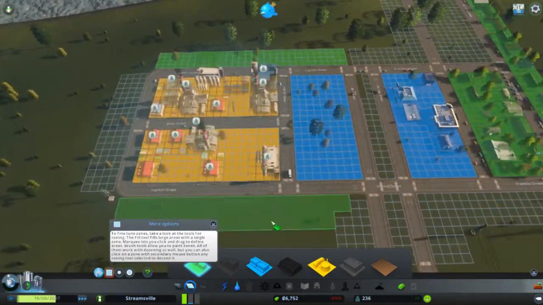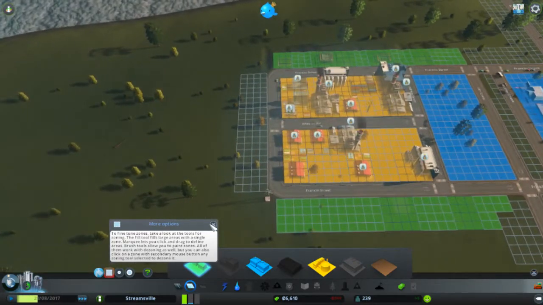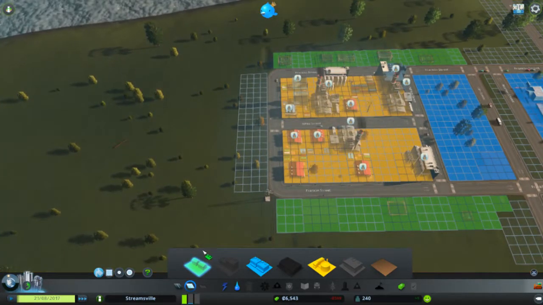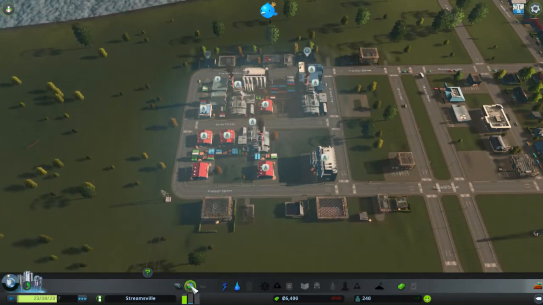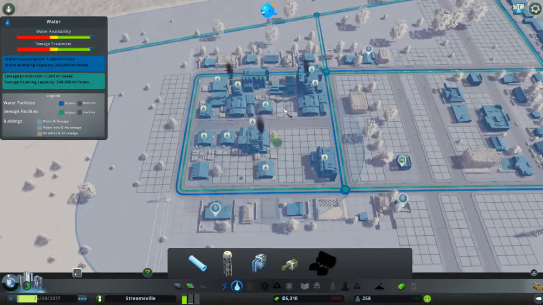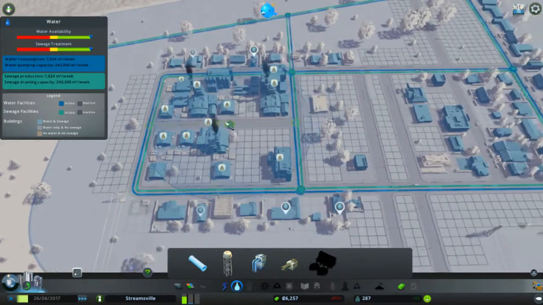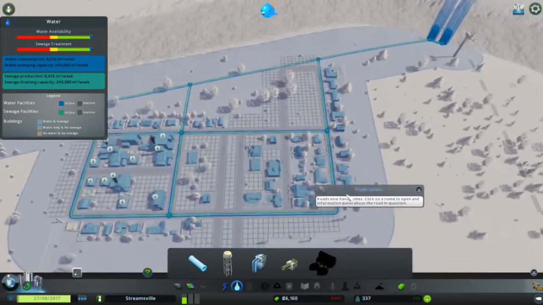I'm actually going to toss some houses over there and right here. I know they don't like being directly near all the industrial and all that mess, but it gives these people more people to actually come and work, which is a very, very good thing. I don't want them to run out of people.